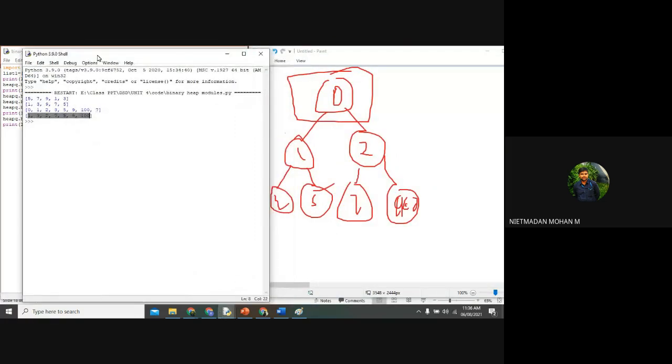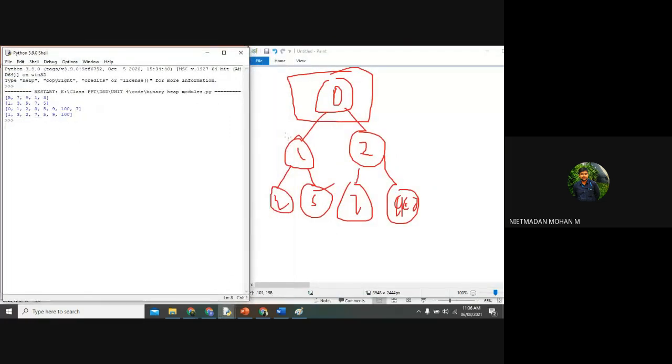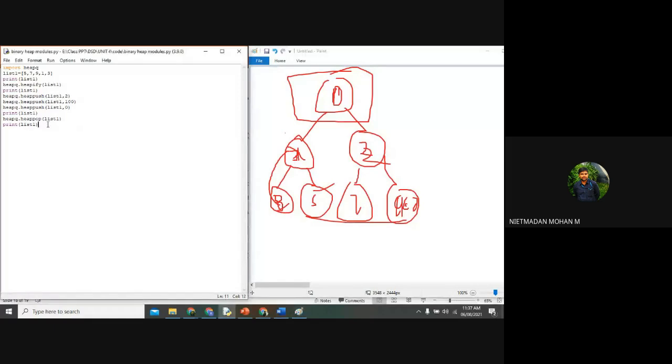You can see the minimum element is 1. So the minimum element is coming as your root node. And here you are having 3 and this minimum element will be coming here. That's why that is 1, 3, 2. Likewise, it will be increased. So when you do rough work over this, then you can easily identify how this pop function has been working out.